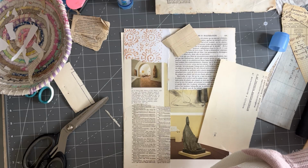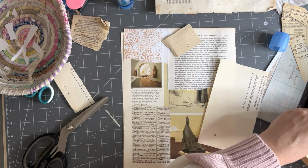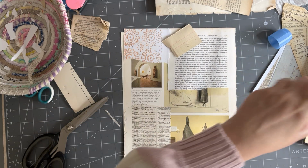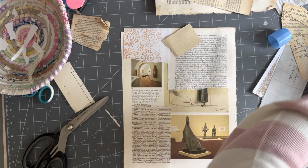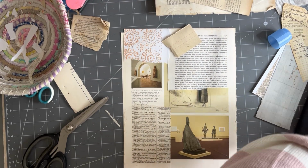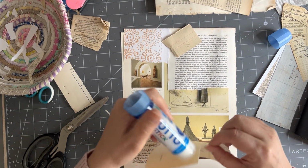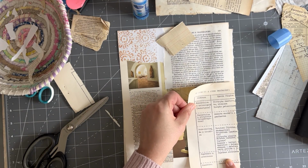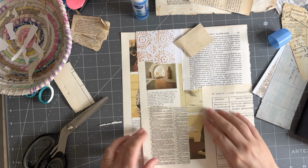I just like digitals. They bring me joy, and it's like having scrapbooking paper that is not as stiff, not as thick. I could go out and buy a whole lot of books. I do have books to rip up, but I could go out and buy more. But I think it's still the same thing, isn't it? So digitals are a go-to for me because you can have so much variety. And you can reprint it, so you don't have to feel like you have to be hoardy. Although sometimes when we print them up, they're so lovely and you just want to hoard them, which is ridiculous because you can print them out again.